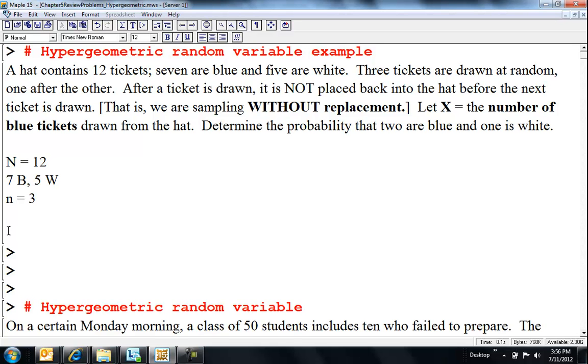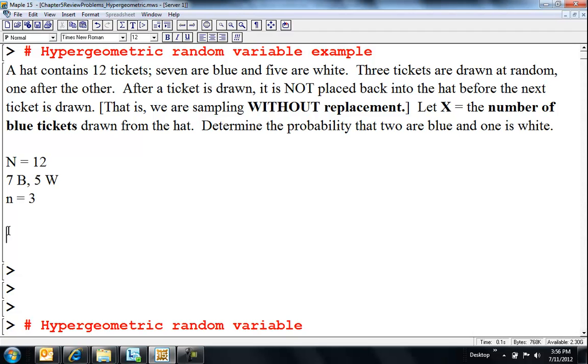And X is going to be the number of blue tickets that I draw from the hat. So first I'm just going to build this guy's probability mass function. So X is the number of blues drawn, so p of X is binomial. So I think of this like the lottery example or keno example, you have these bins of goods and bads, and you're drawing out of both of them over your total population. So first of all, binomial, there are 7 blues, and I want to figure out how many of them are going to be blue draws, so that's X. And then also on top, binomial, I'm thinking about two categories. I have blues or whites.